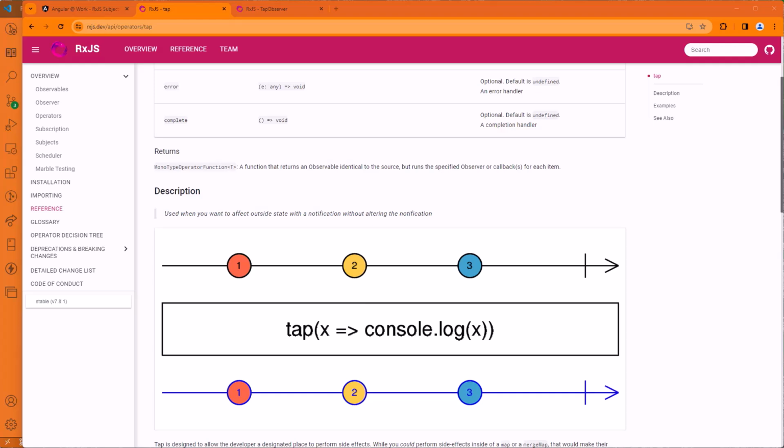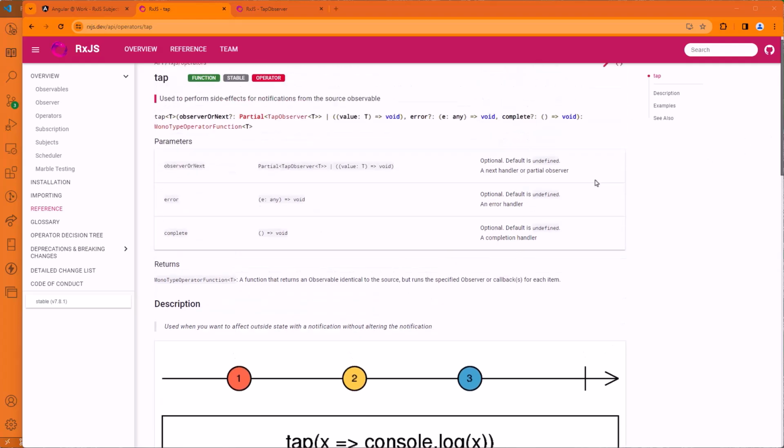It performs some sort of process, but that process in no way changes the emitted value. And we often see this usage of the tap operator, where the tap operator is passed a single function that performs a side effect on each emitted value. But in actuality, the tap operator is much more powerful than that.